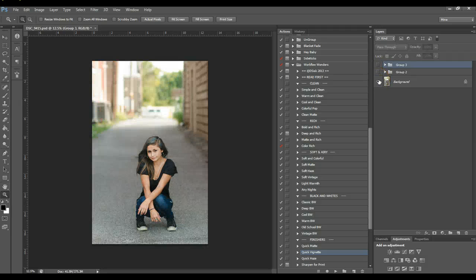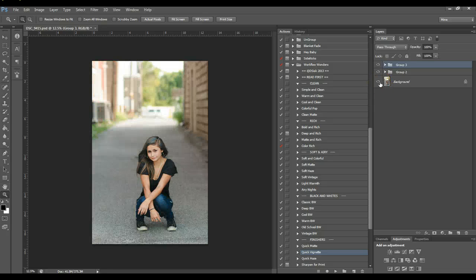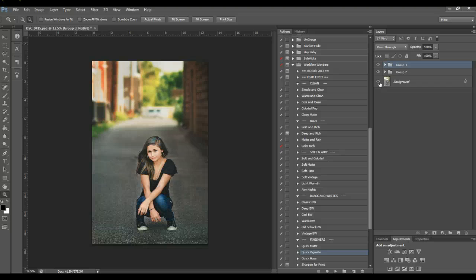So you go from this to this and you can transform your image and really enhance it to make it to the best of its abilities, and achieve a different look that you want. So you can play with your different styles and figure out what works best and what you really like most on your image.